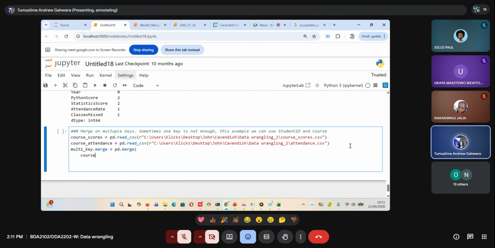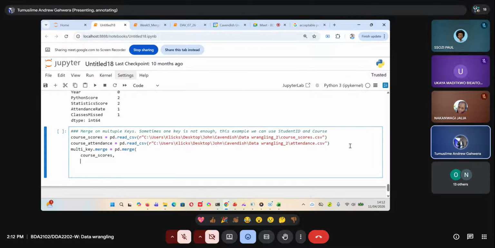We have the course scores. So make sure that you type that the way it is. Course scores, comma. We have course attendance. Write them the way they are above there.